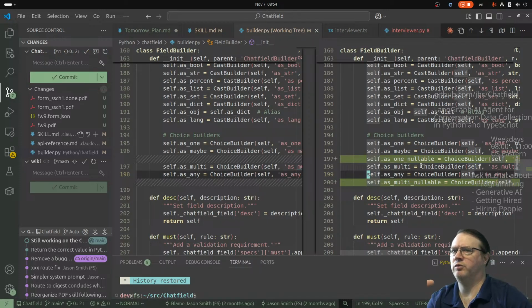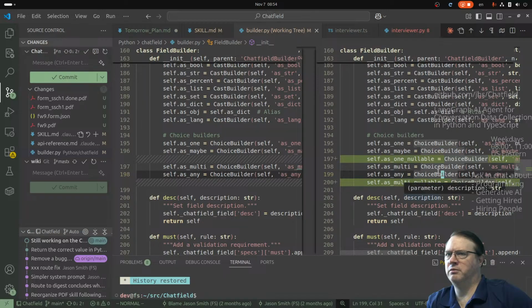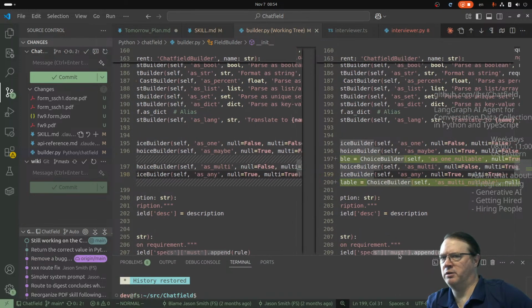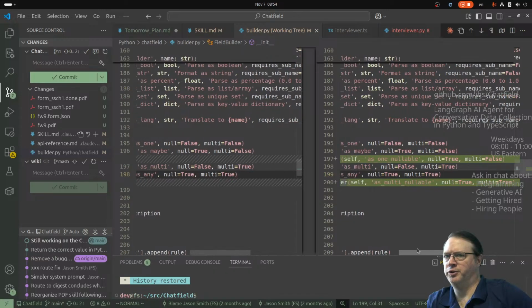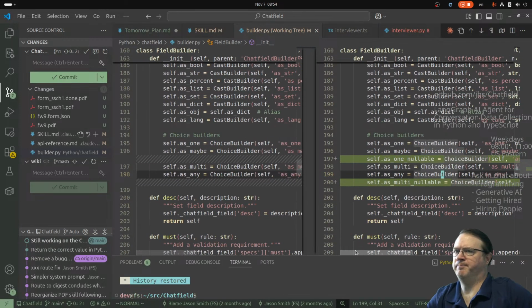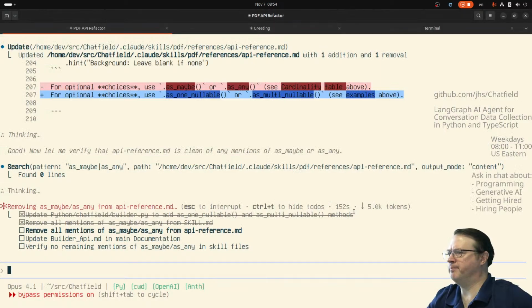Yes, that's what I want. No, it's got to have its own name. As one nullable, as multi-nullable. Wonderful. Multi equals false. Perfect, that's what I want. I just want two more. Good.